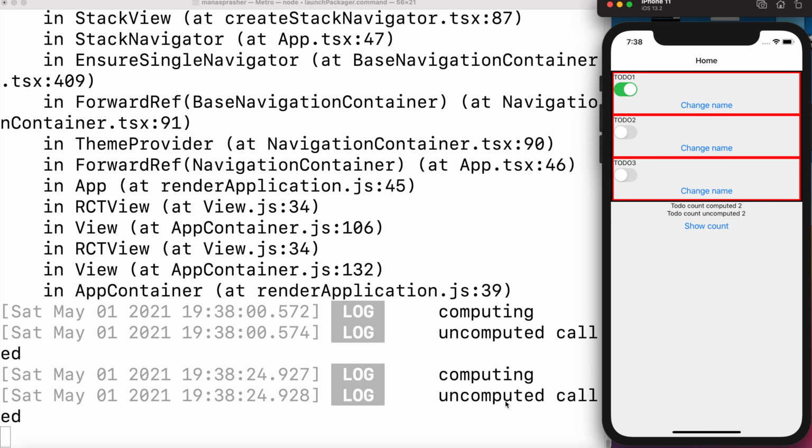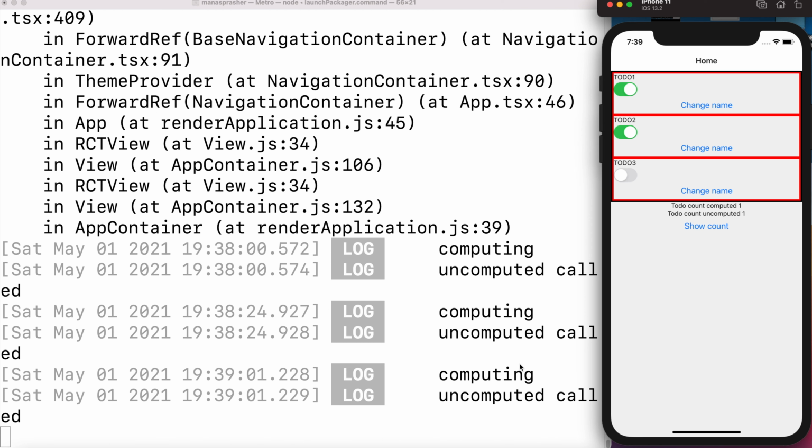because they're kind of listening to, okay, now what is the completion status. So they are re-rendering the component and they are both computing the value, right? Now I have two to-dos whose status is not completed yet, right? Now I am again doing the same thing with to-do. Again, both of the views are getting called and it shows 1, which is fine.